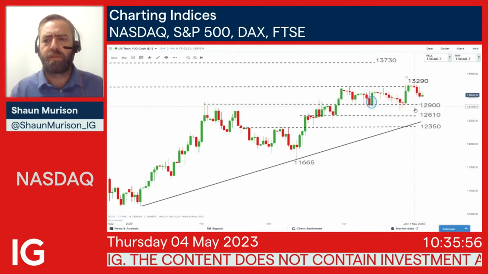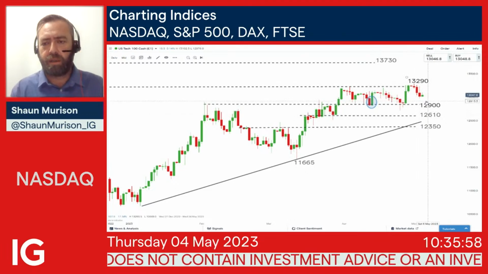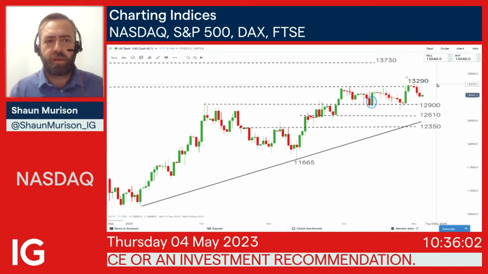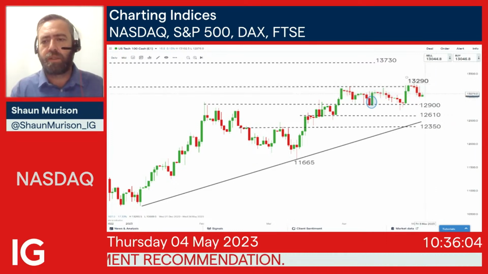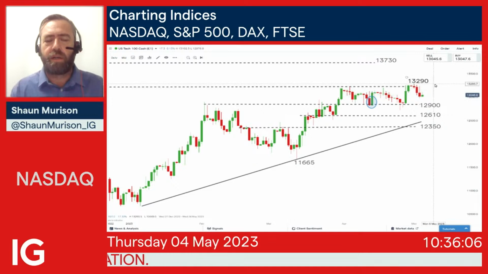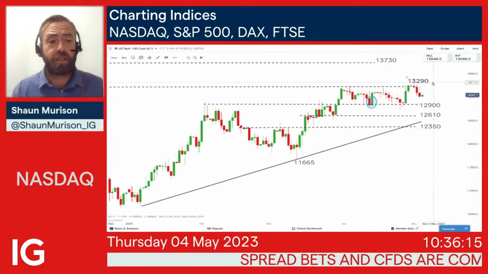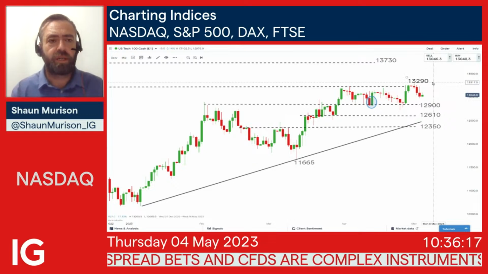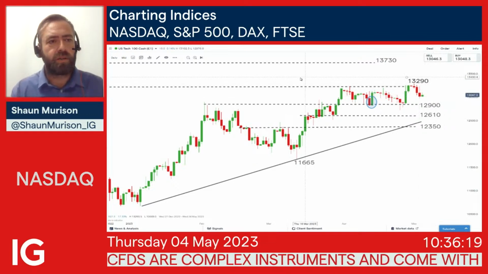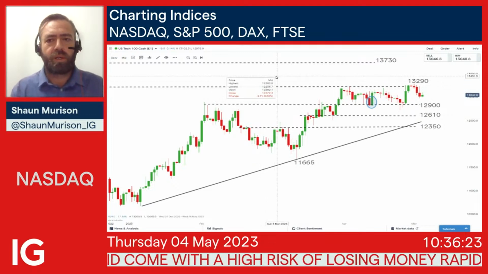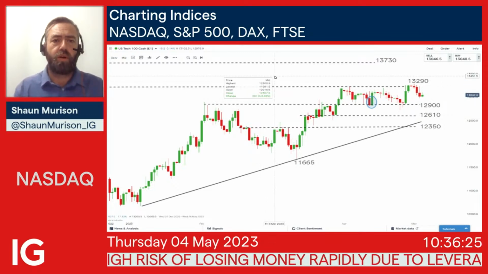From a range trading perspective, if we do get a move lower here and a reversal, we'd be looking to target 13,290. That would be a range trade consideration. When you want to see that trend extended, you want to see this resistance broken. With this close above, for me personally, I do like to use a close as a filter, again looking at daily charts, in which situation we're targeting 13,730. But long bias remains to the NASDAQ for now. Although if we do start pulling back, we'd be waiting to see where that's settled for long entry.